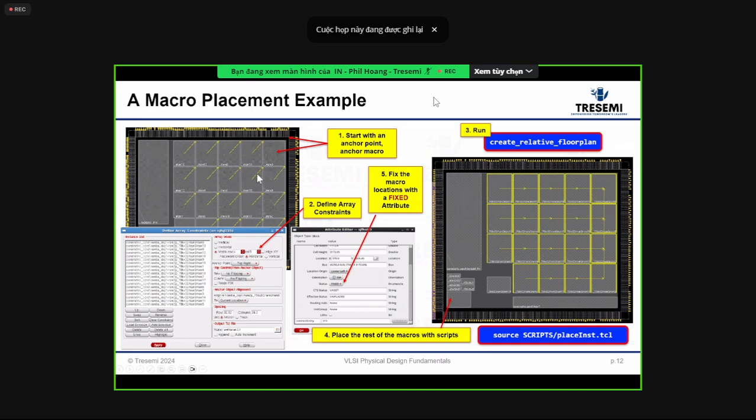So you start with an anchor point and an anchor macro, and you define the array, like I said, 4 by 5 for example, and then you run this create relative floorplan command.